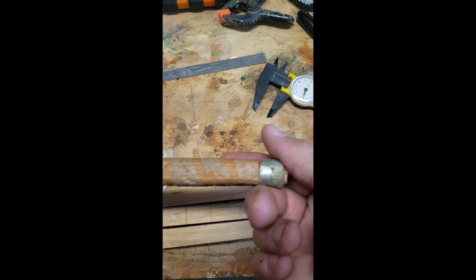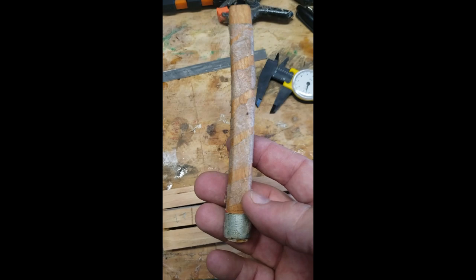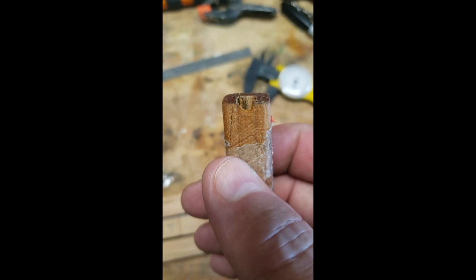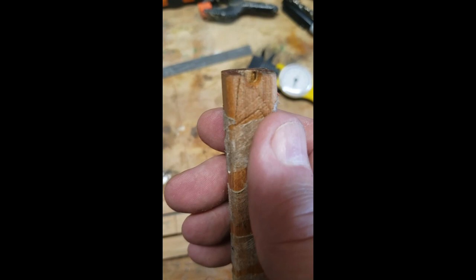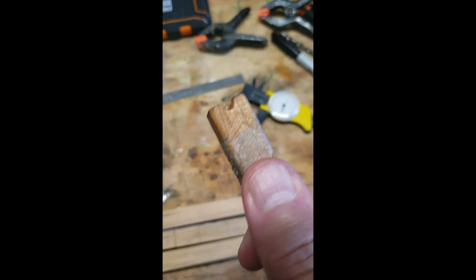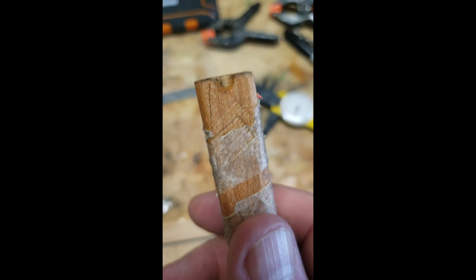This is actually the grip I made in the last video, and I've been using it, and it was fine. It's worked great. I like the shape. Everything is good, but it cracked. It cracked right in the front, right there, and it didn't crack on a glue line. The wood cracked. So I have said several times, oh, you don't need the cap on the front or anything. So of course, having said that and put it on a video, this immediately cracked. You could just barely feel it when you were fencing with it. So I tightened it down, and it didn't exactly creak, but it just felt like it had a little something. And sure enough, when I took it apart, it had a crack in it right there. So I'm going to fix that.